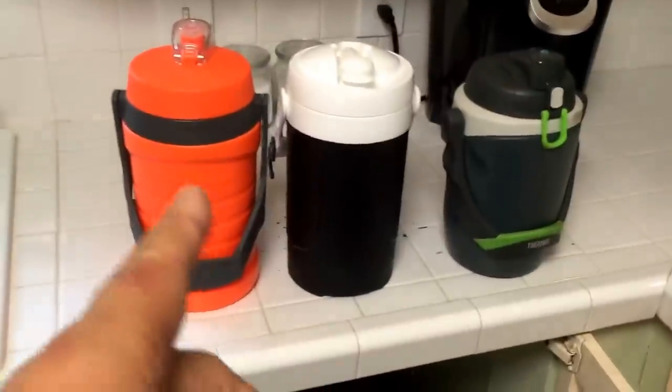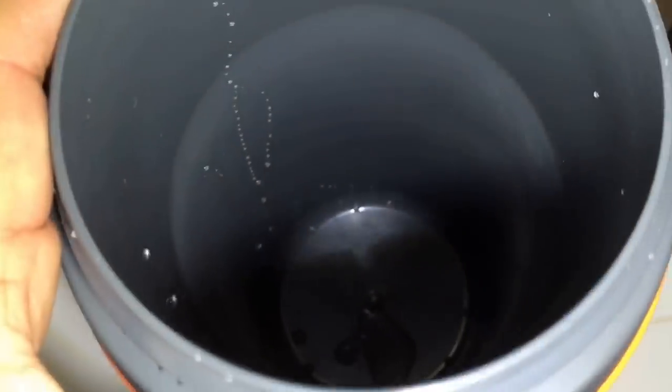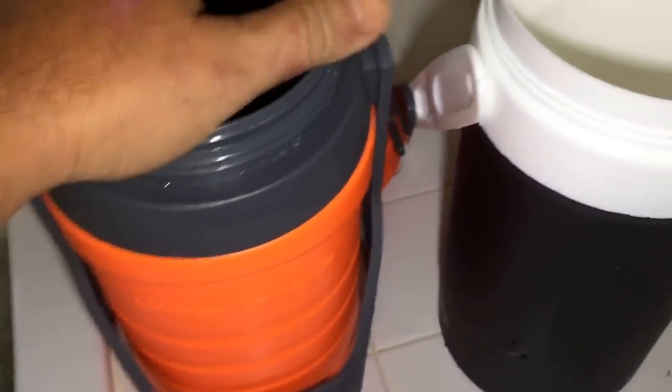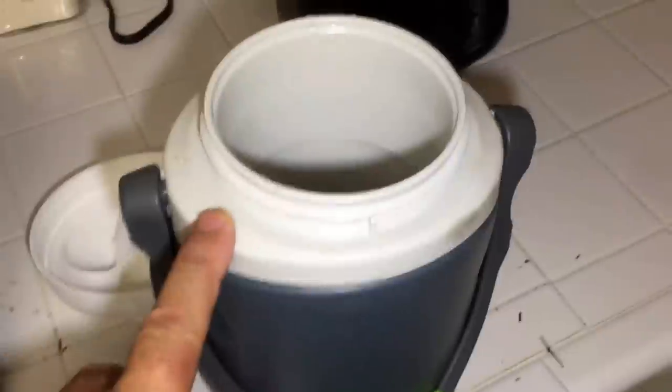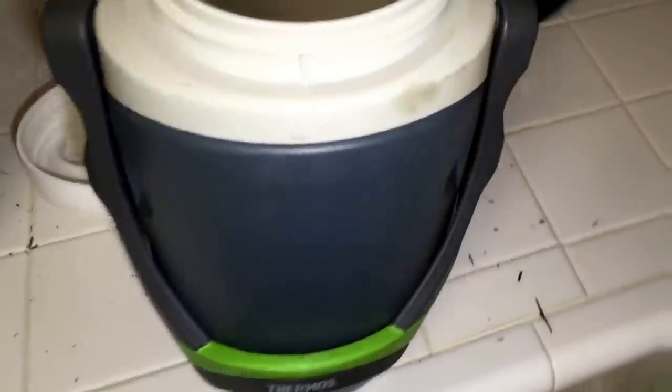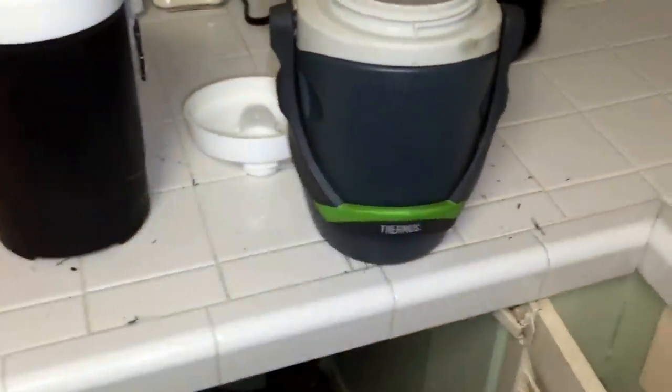I'm going to drain all the water out of them and look down inside to see how much ice they have left. Here's a surprise: this one had absolutely no ice left — none. This one has a little bit, about that size, plus a few crumbs — not bad for $8 or $9. This other one was $20 — I'm kind of disappointed in that one; it's supposed to be the newest and best. But look at the next one — I am 100% sold on this. The price has gone up significantly, but I'd buy it again knowing these two don't even come close.